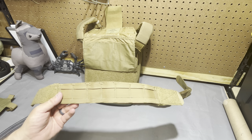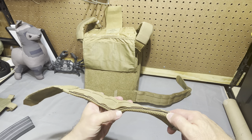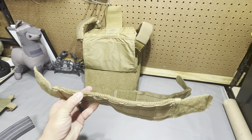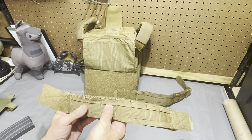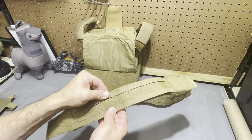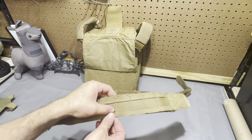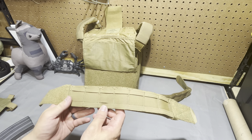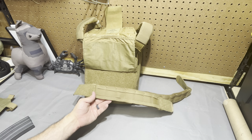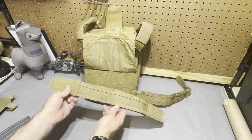Looking at the actual chicken strap, I thought there was more going on here than it appears — but it's essentially a chunk of micro MOLLE belt. I don't know exactly how the chicken strap pouches engage with it, but this is just functional MOLLE, and this band here is also functional MOLLE so you can mount pouches on here. What's nice is you can adjust the ride height of the pouches a little by manipulating where the cummerbund sits on the vest — though I don't necessarily know that it's a needed benefit.